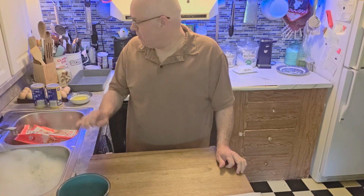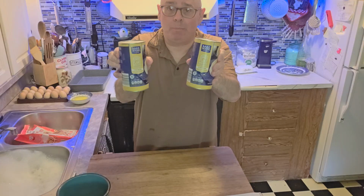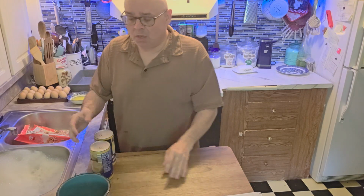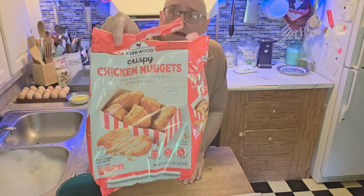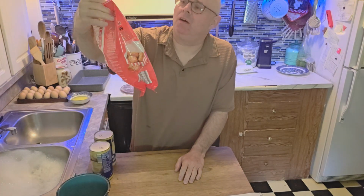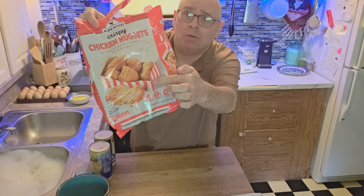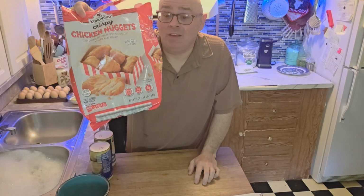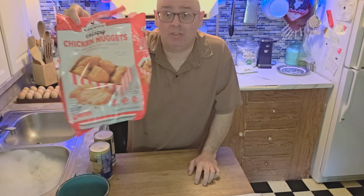The ingredients that are in it, you have to have 2 of the jumbo cans of refrigerated biscuits. You have to have a 22-ounce bag of chicken nuggets. Now y'all, I get the Kirkwood crispy chicken nuggets, the one that's got the little red and white container on the front from Aldi. These are amazing. I buy these all the time just to eat. I make me some honey mustard and dip them in it. They're great.